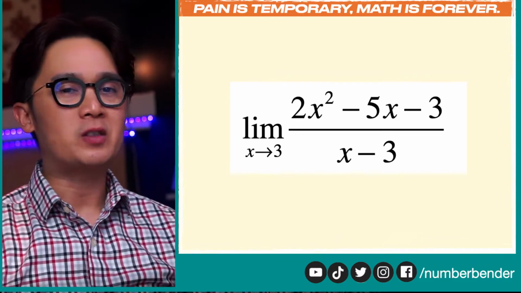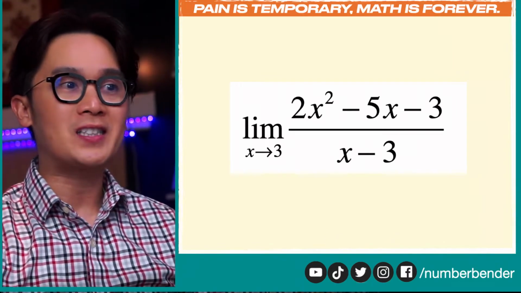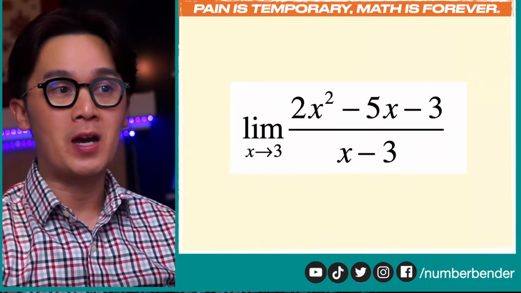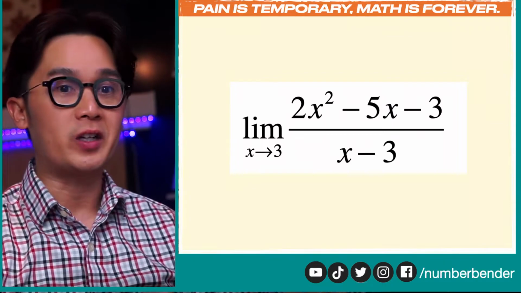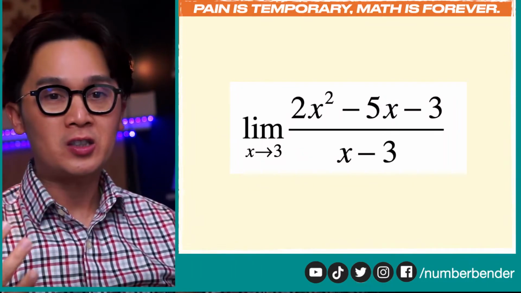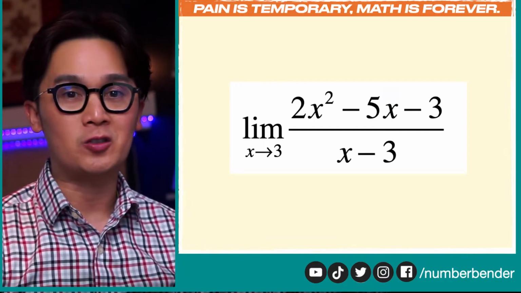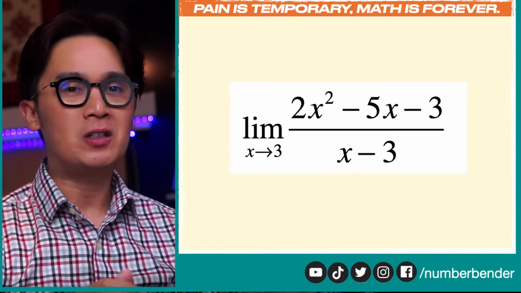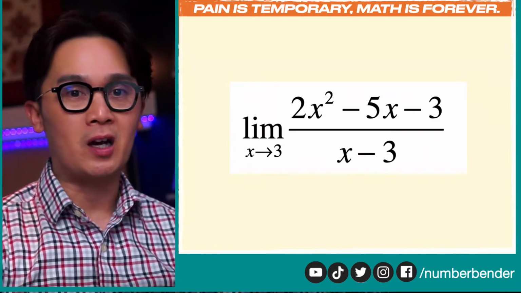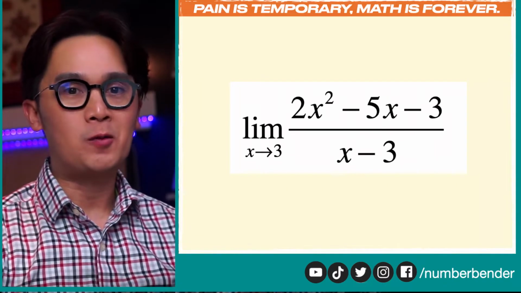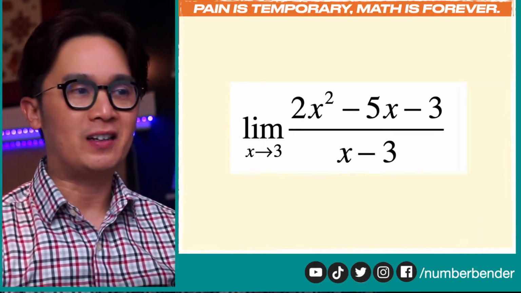So in this particular notation, we read this as limit of 2x squared minus 5x minus 3 all over x minus 3 as x approaches 3. So it's still too much to digest, but once we start working on how to solve this limit graphically, it's actually really simple, and this notation is helping us to understand how to answer problems in calculus like what we're going to be doing in a little while.